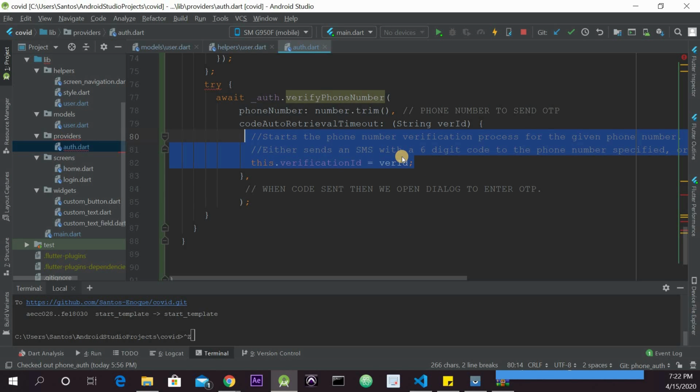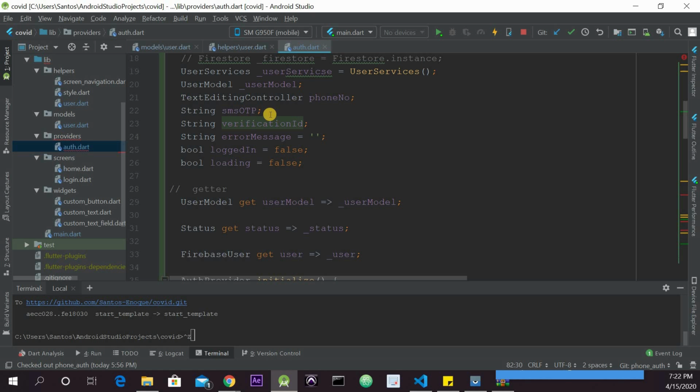Now, when we get the code, it is going to send us something called the verification ID. We are going to define this verification ID, and we are giving reference to the verification ID at the top here.